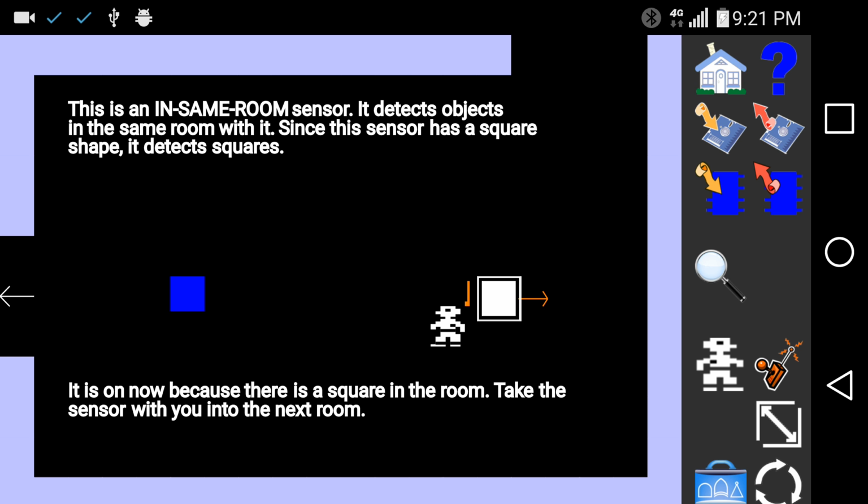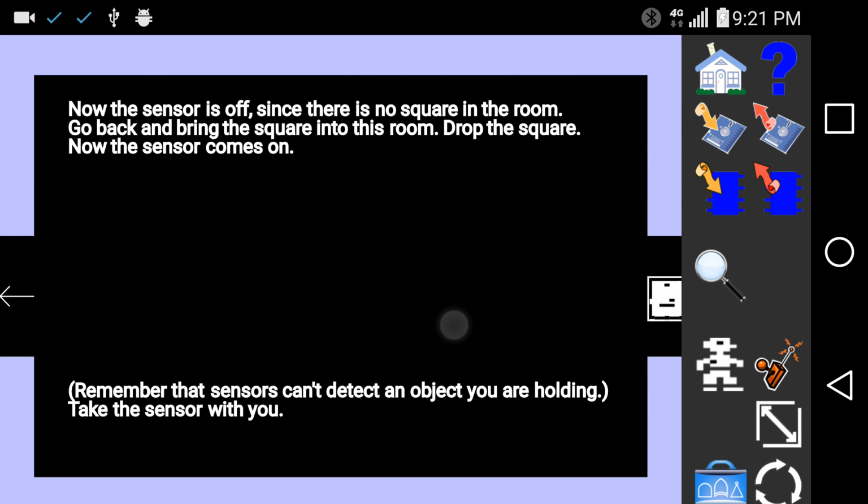Yeah, so this square is now on because there is a square in the room. So if you take this sensor with you into the next room, presumably it will no longer be on. Yep, there you go. The sensor is no longer on. The arrow thing there is white because the square is in the other room. Now the sensor is off since there is no square in the room. Go back and bring the square into this room, drop the square, and now the sensor is on.